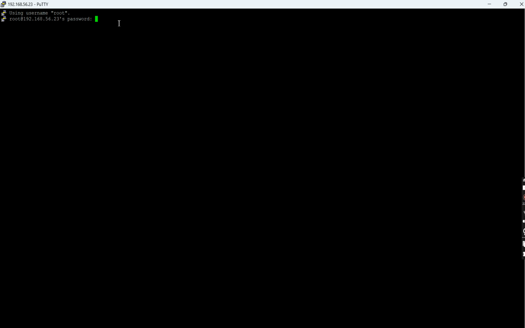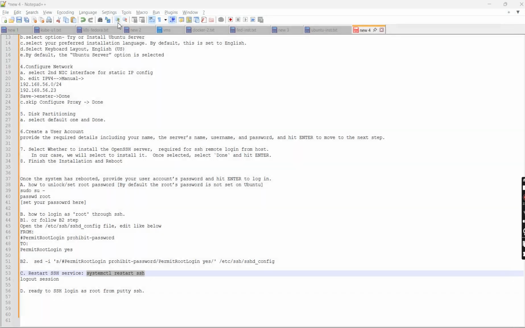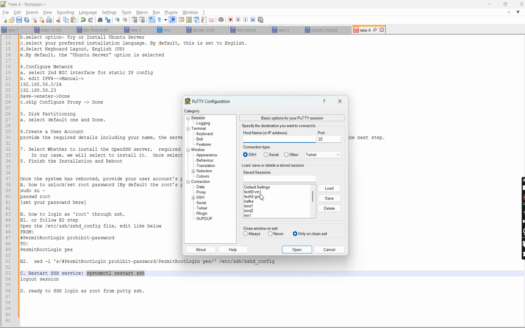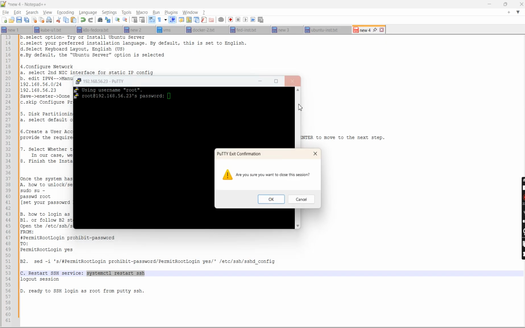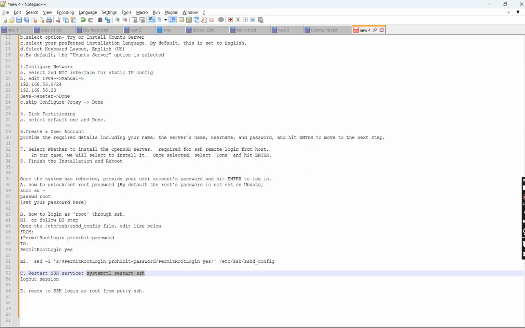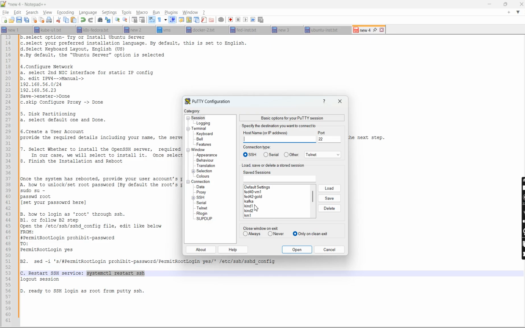Now I think I forgot to reset the password of root. Okay, let me log in again as user1 and reset the password. Sorry, I need to change it to user1.